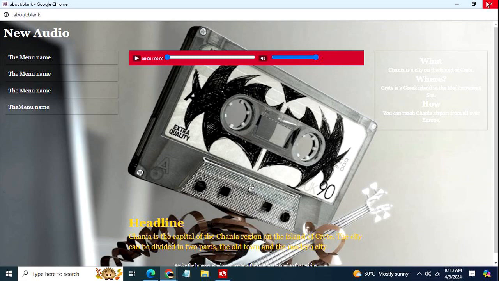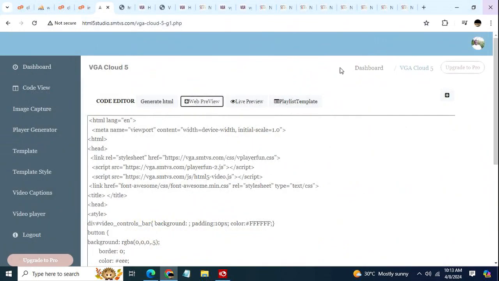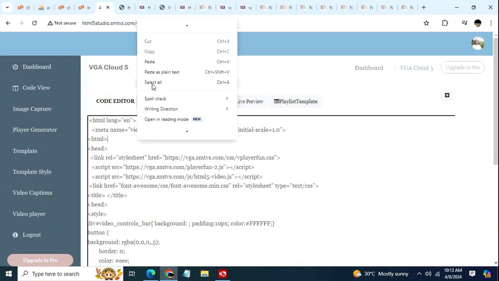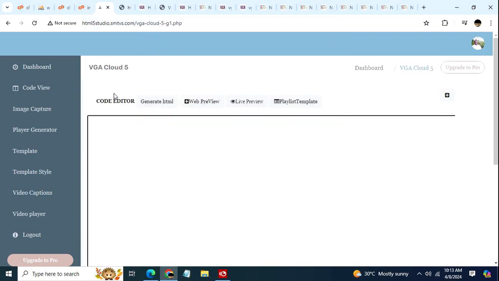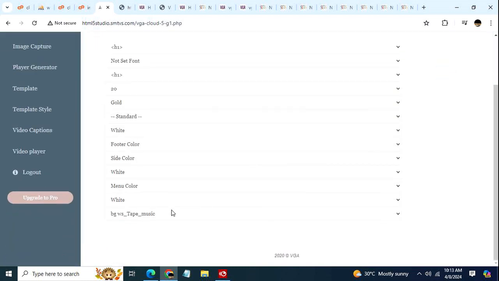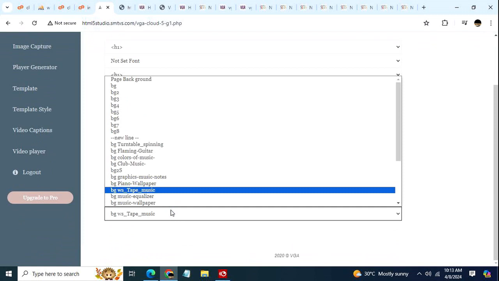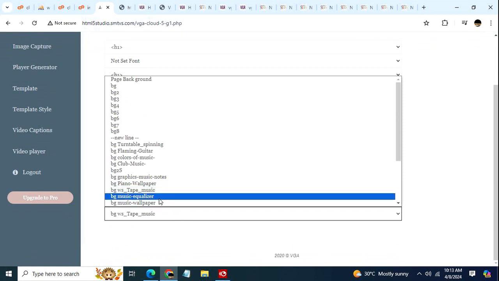Oh yeah, so let's try to experiment and take out some, go to the style and try to find out what we can do. Oh, there is a background and music equalizer.